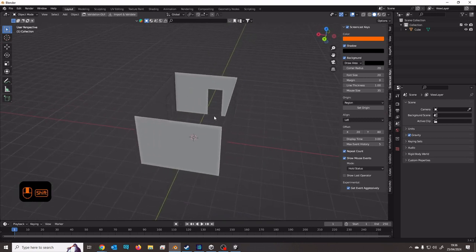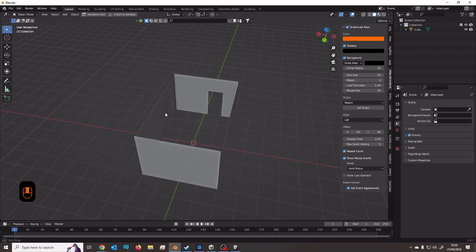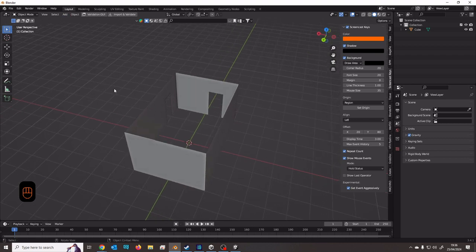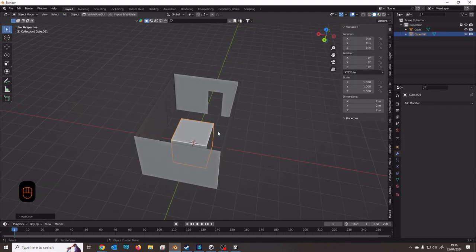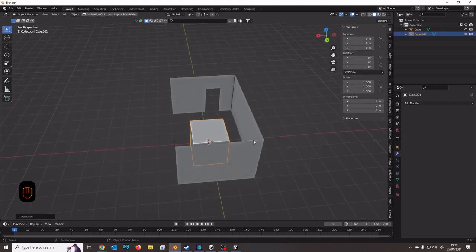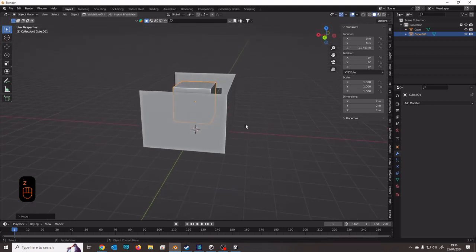Yeah, I know. It can be a little bit glitchy. Sometimes there's two modes with Booleans. There's exact and there's fast. And I think exact is what it's set on by default. And sometimes you do need to just toggle between them and see which one works best.